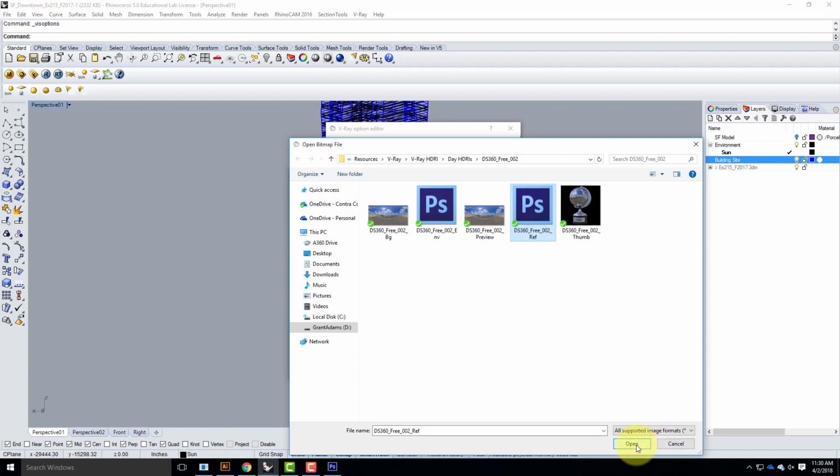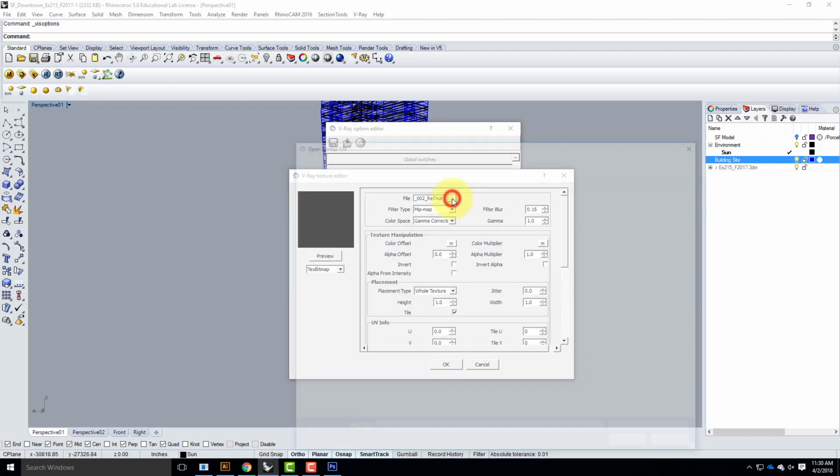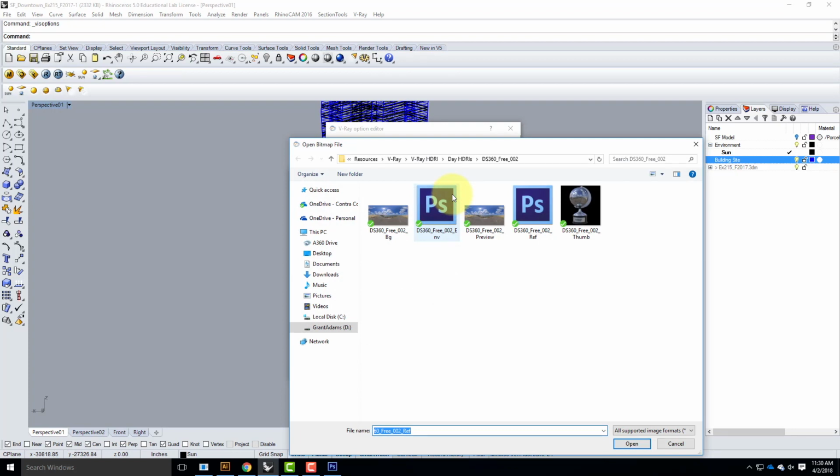And say open. This should be listed as text bitmap right here. I'm going to do this again for the environment anyway. And then I'll pick the REF and I'll say open.